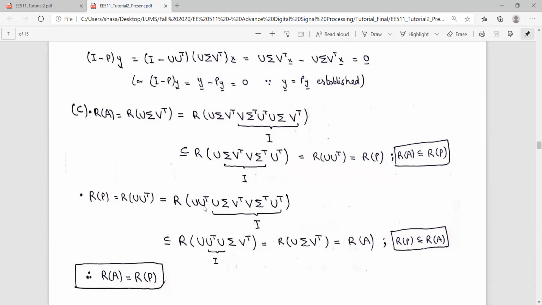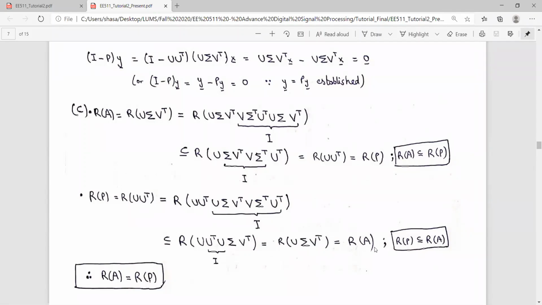But I cannot just write U U transpose U sigma V transpose and stop here, because here I am multiplying it with another matrix. But what I can do is that this expression is equivalent if whatever follows from here is the identity matrix. So I change this expression to this expression, and then I note that this is just a subspace of this thing, and U transpose U is identity. So I am left with the range space of U sigma V transpose, which is equal to the range space of A.